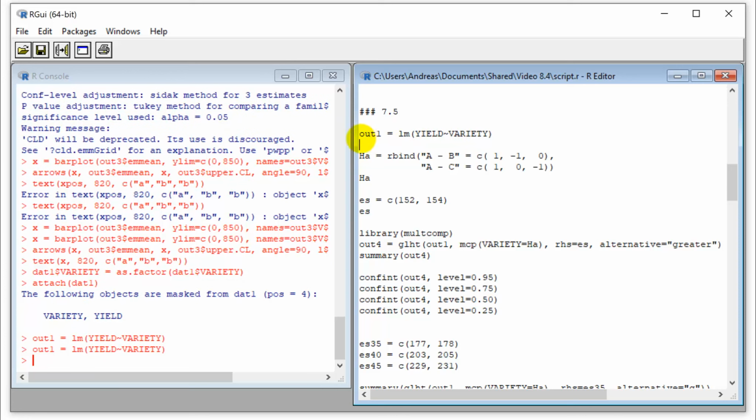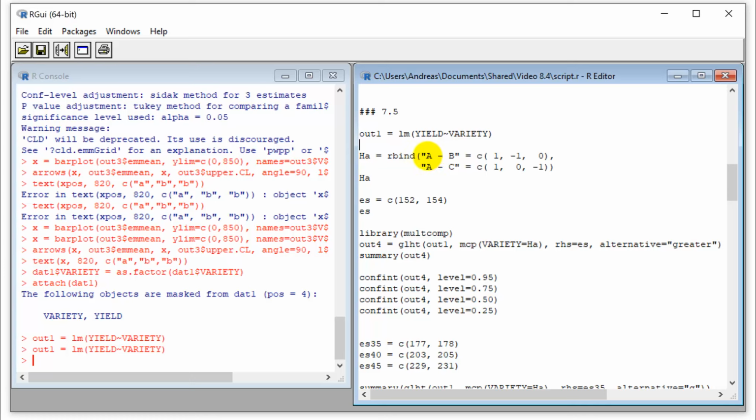I'm just going to rerun this here to have our linear model in memory. And so now what I do is I have to specify the questions that I'm interested in. So if you remember my story that I used for illustration here, variety A, that's the new discovery, right? So this was my 728 kilogram per hectare, and that was so much better than the typical 500 control variety. So what I did is I compared A to two control varieties, B and C, the typical stuff that the company sells, and I put 2 just to be sure, but what I'm really interested in is A.